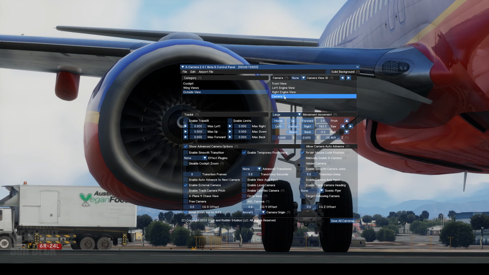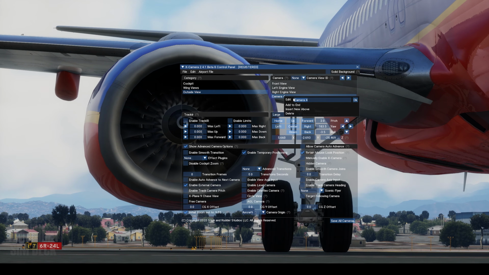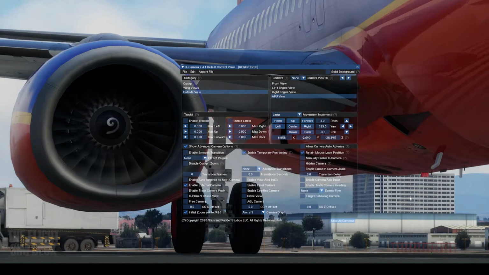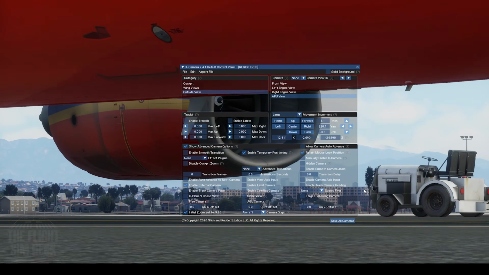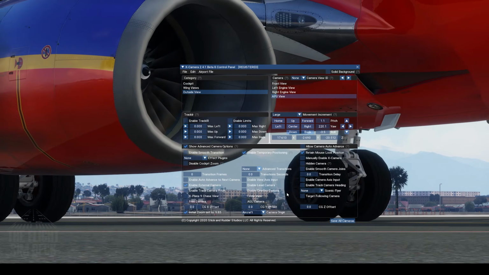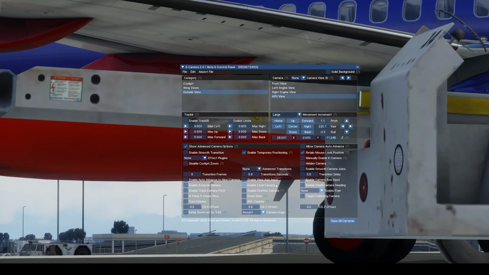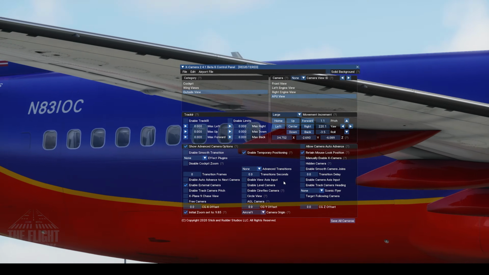We'll make another one. We'll go towards the back of the aircraft. Then we can do some above. We'll call this one APU, and we'll just have a view kind of looking at the APU from ground level. So I'm moving with the arrow keys right now and using the mouse scroll button to pan around.